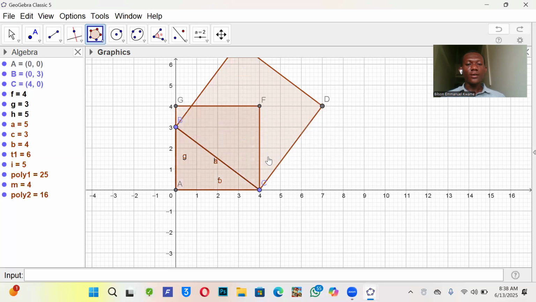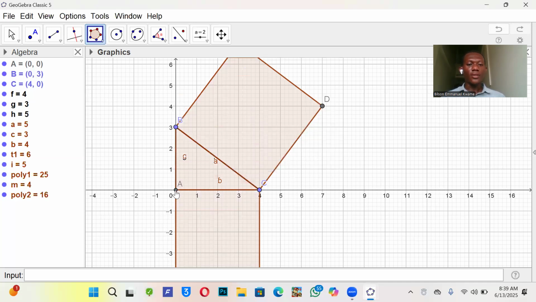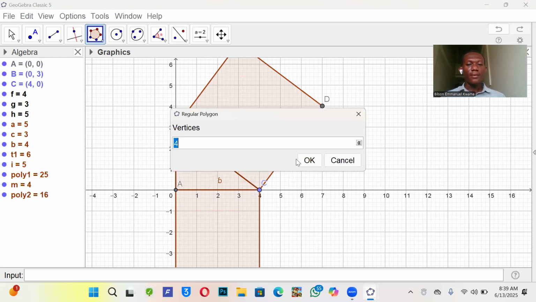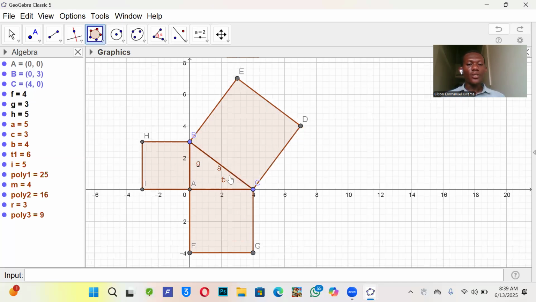4 vertices. You see, if you go anti-clockwise, against the direction of the clock, this is what will form. But I want to go in the same direction of the clock, so we don't do that, right? We do this and this instead. Do you get it? 4. Now, we are going in the direction of the clock. Always remember that. Then, good. So as you can see, we've been able to form our squares.